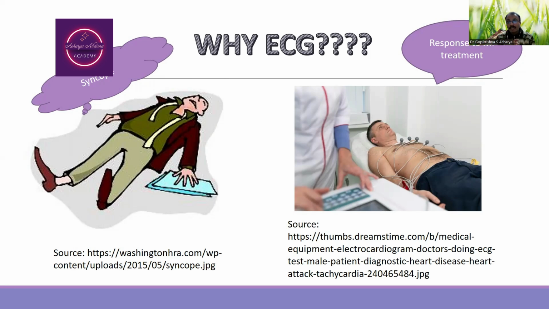And whenever a person presents with chest pain and is already diagnosed with acute coronary syndrome, such as myocardial infarction, or acute IHD, or angina pectoris, in that situation we are going to do repeat investigations, that is electrocardiogram, specifically in cases of myocardial infarction, to know about the progress of the treatment. That means, as a response to the treatment received, when the person has the diagnosis of myocardial infarction, we are going to do repeat electrocardiograms.